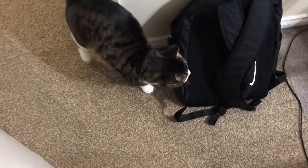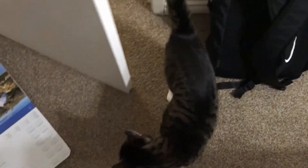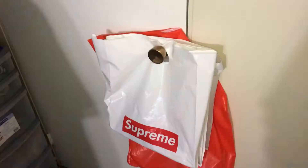Oh, got someone at the door - we got a visitor! Hello Mr. Cat, how are you? Say hi to the camera - he's so cute. Back to the room tour, talk to you soon. For your information his name is not Mr. Cat, it's Taz, he just likes being called Mr. Cat - at least that's what he told me.